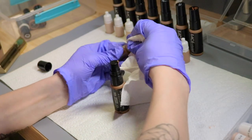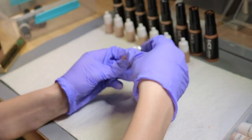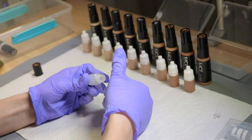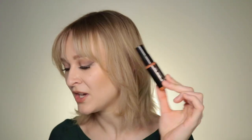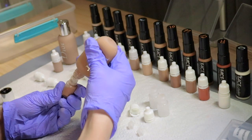They definitely have more of a glowy finish. I have about 10 shades of the Ultra Foundation Pro. I also have a few shade adjusters so you can customize the foundation to the exact color of your model — a dark orange, a completely white, and a bright pink. I also have a few of the Dior Backstage foundations which I haven't tried yet but I've heard so many good things. I can't wait to take them on set and try them out.